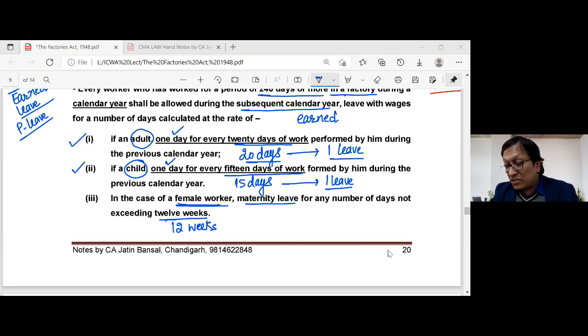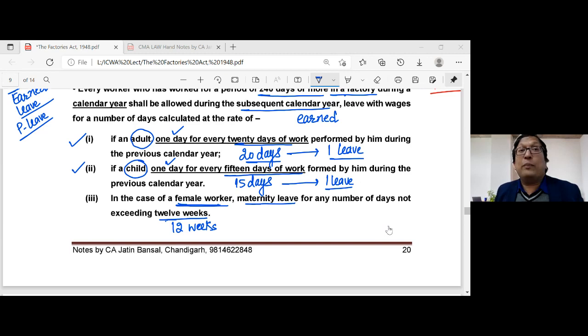I'll take this hazardous process with the aid of power. Say, like I'm running a chartered accountant office, what we are having is electricity, lighting, fan, AC, printer, photostat machine. We have these things in our office, but this is not treated as run with power. It is treated as aid with electricity, not with power.